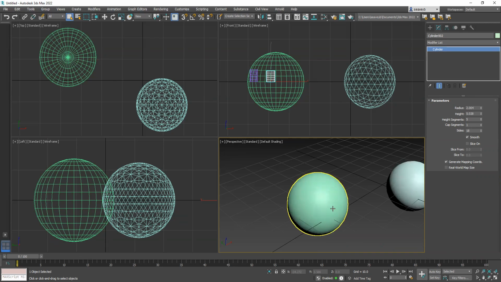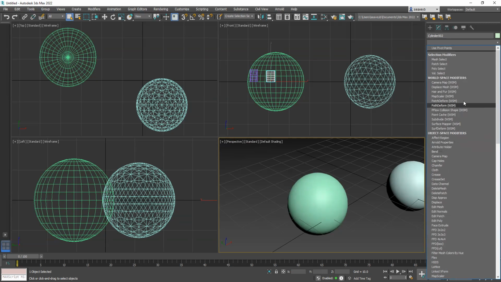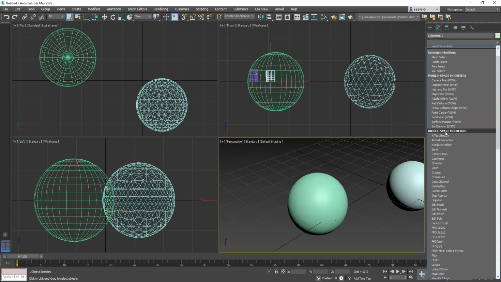Let's place a modifier on this sphere. So I'm in the modify panel already, and I'll see this bar here, the modifier list. If I open the modifier list, I have some world space modifiers, but really I'm interested in the objects right now. So under object space modifiers, there are a few modifiers, and I'm not going to go over them all, but I'll just show you what they do generally. I'll use a noise modifier, I guess, to start with. So I'll add a noise modifier to the sphere.